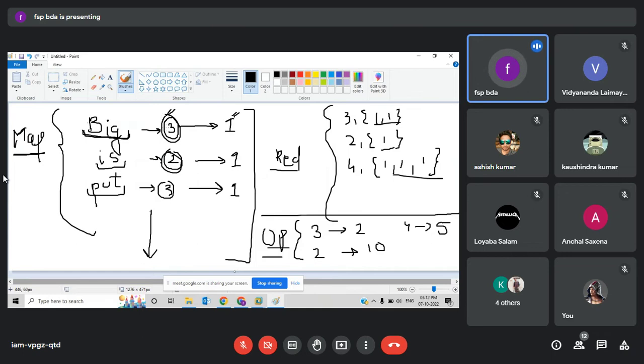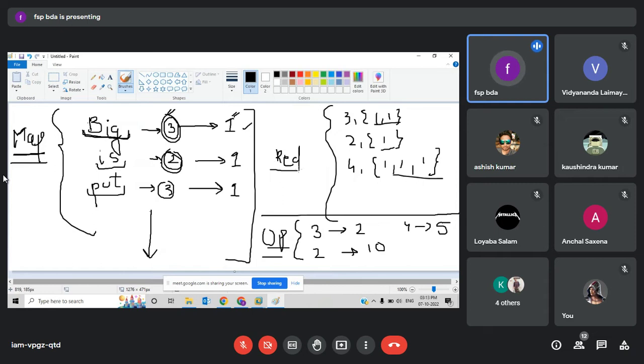Based on the length, let's say if the length is 3, we give the occurrence of 3 as 1, because eventually we want to know how many letter words are there in the file, the alphabet count. Similarly for 'is', a two letter word, it has occurred once. 'Put', a 3 letter word, has occurred once. So this is what we need to cover in the mapper logic.